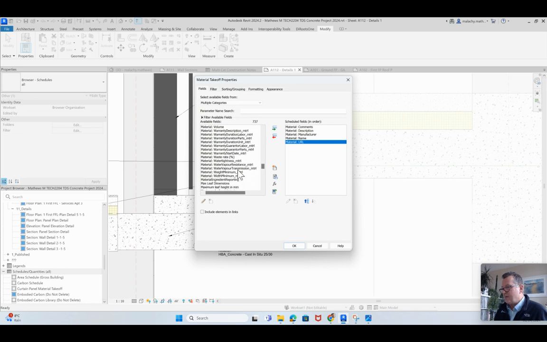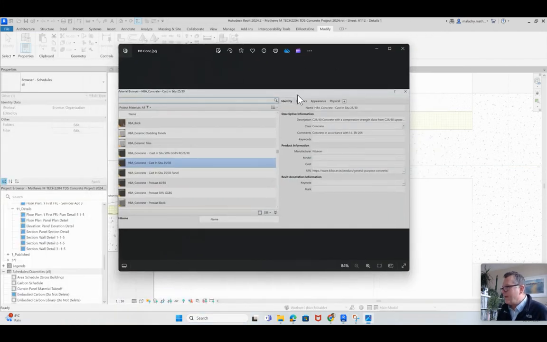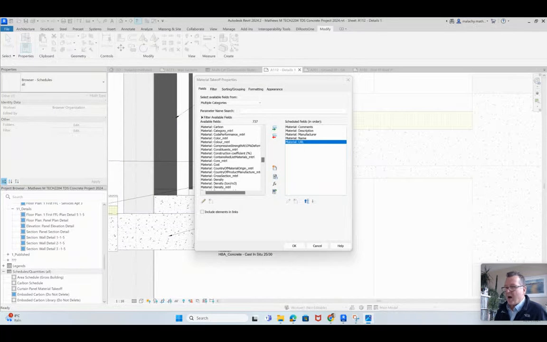All right, and do we have a material count as well? Let's just see if we have that. Cost, color, carbon. No. Okay. So let me just check our list again here. You won't find keywords. We will find model, we will find cost, we will find keynote, and we will find mark.